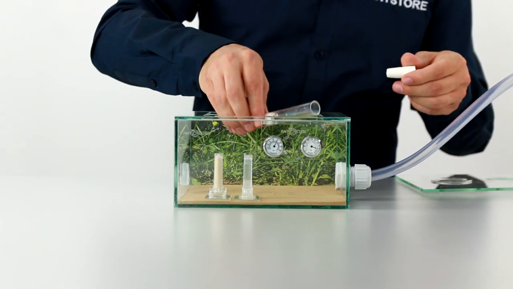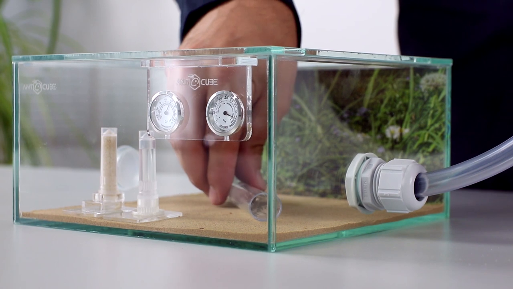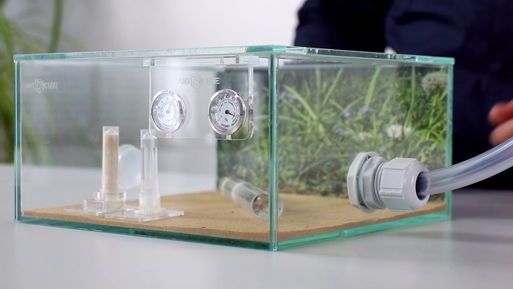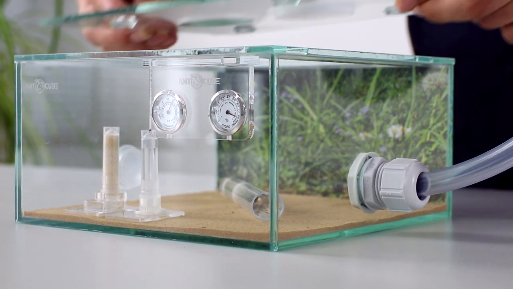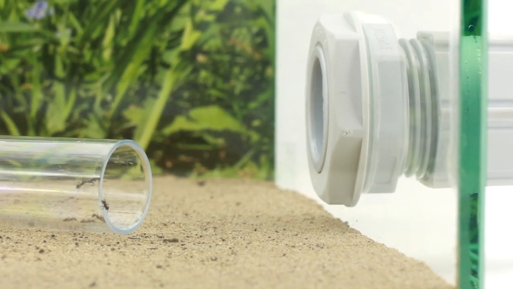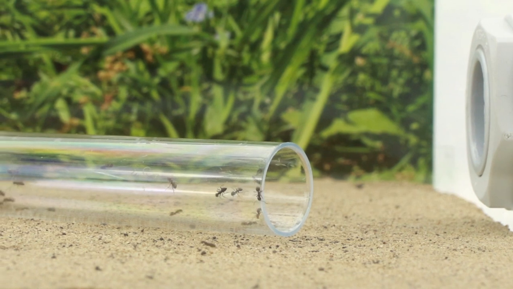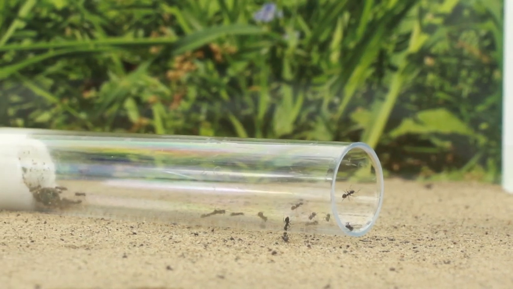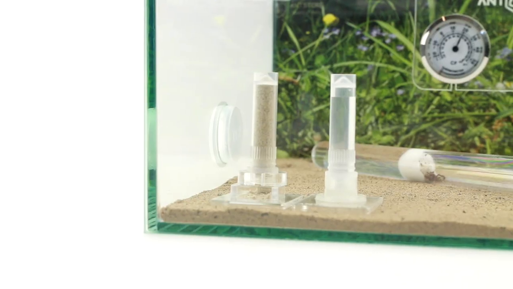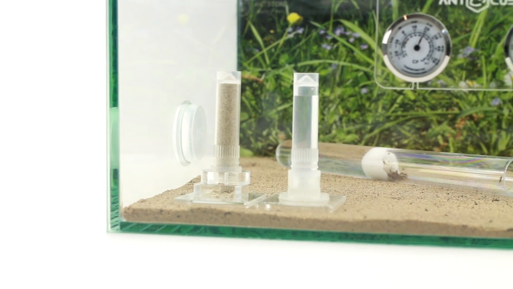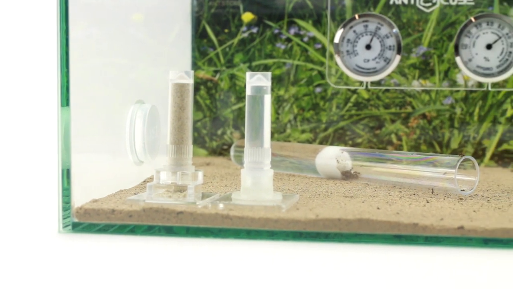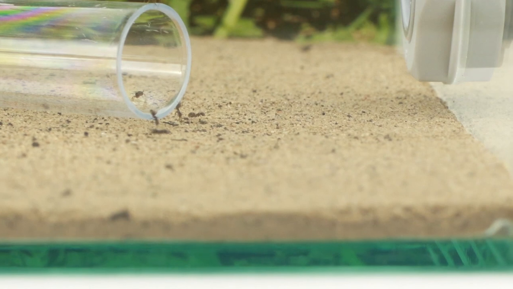To put the colony into the arena I open the nest tube and put it into the arena. The ants can now move out and feed themselves. In the beginning it usually happens that the animals close the tube with substrate. This is due to the fact that the animals do not know that they are alone in the formicarium. There could be predators attacking the ants. That way they feel safe for the time being.